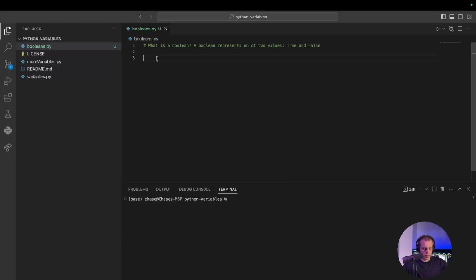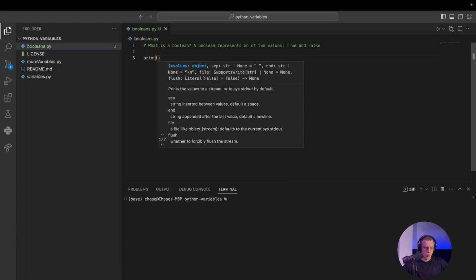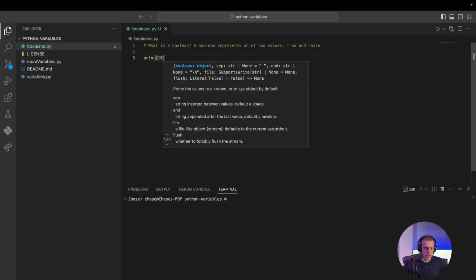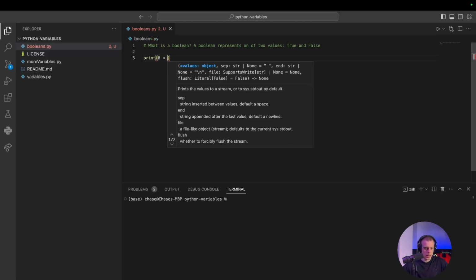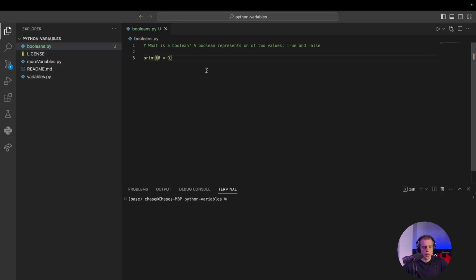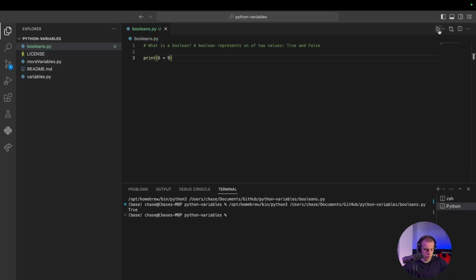So I'm going to do a simple print. And this is where we dive into Booleans. We're going to do a simple one. Let's make it print 6 is less than 9, right? So when we print this, we should get true. There we have it, right?